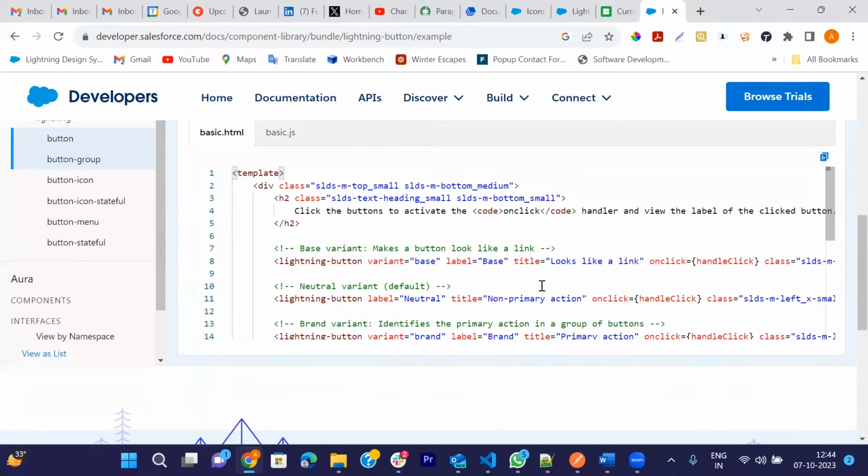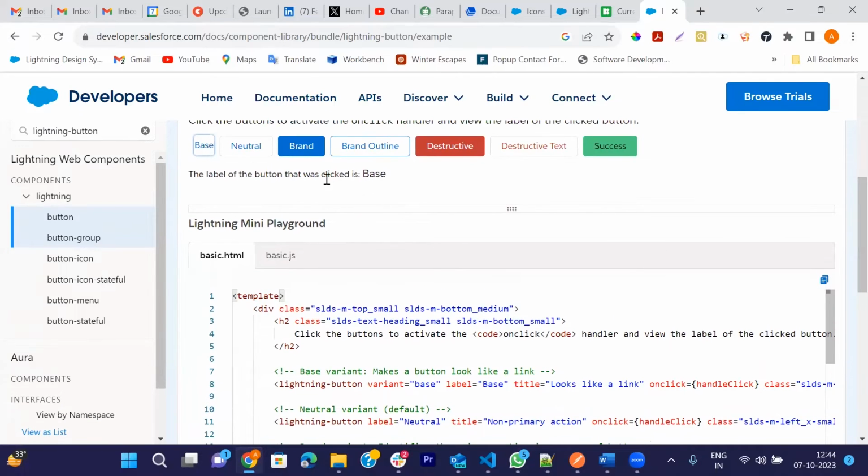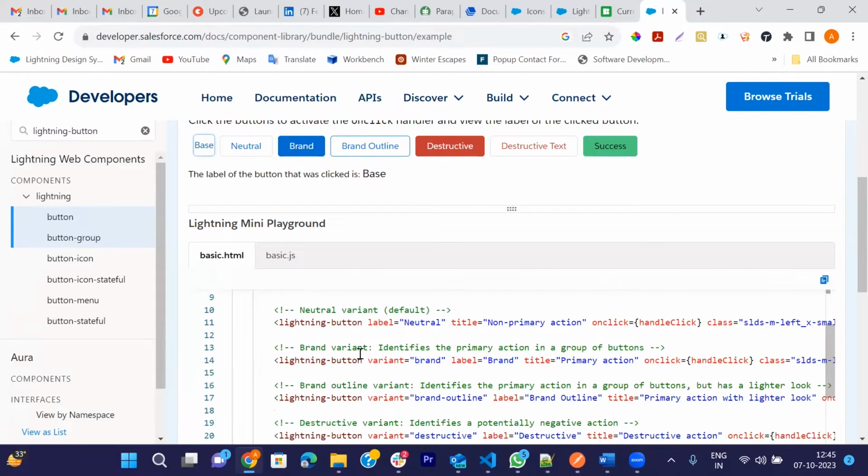Here the variant is given. Brand means whatever Salesforce theme you are using, your button will be created with that, or you can give a background color like this. You can also copy and paste here directly.